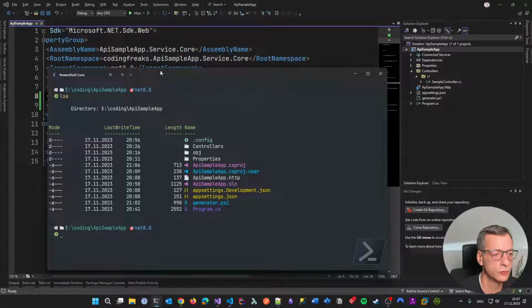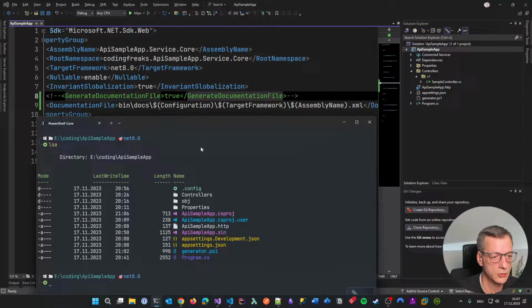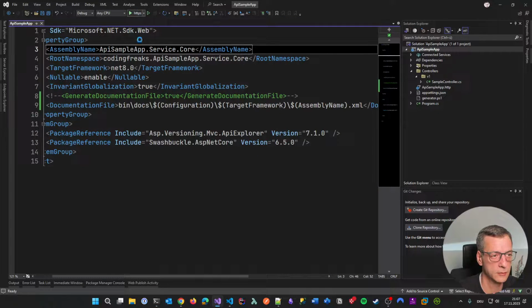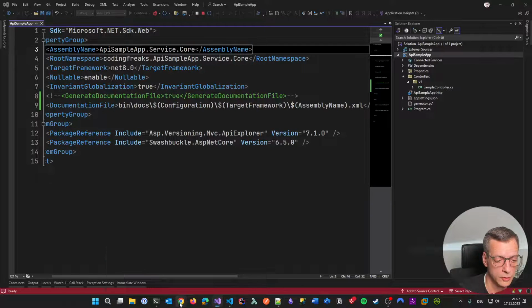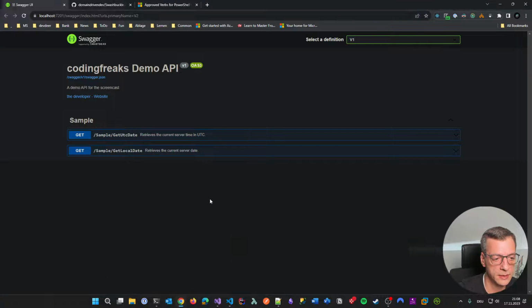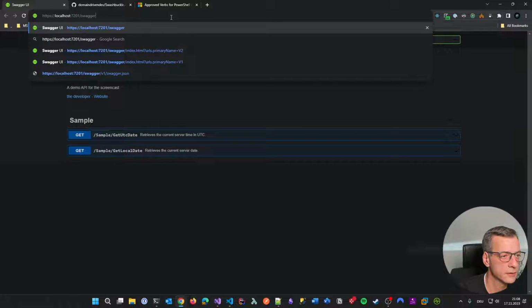And now remember, I removed this generate documentation file setting. So let's execute this and let's see if we have a documentation file now. Because I guess no. Now it's still working. That's weird. It's still working. That is even more weird than I thought.